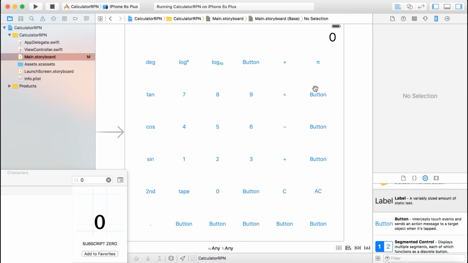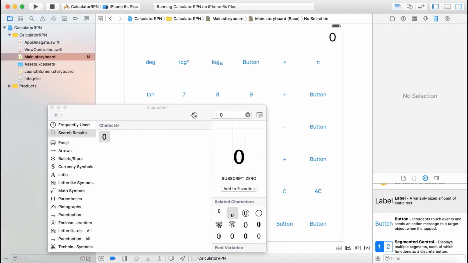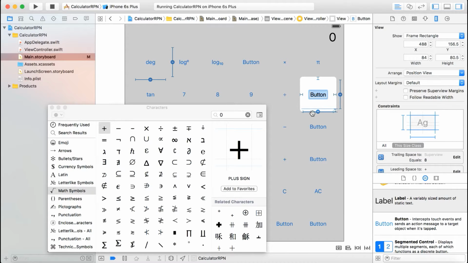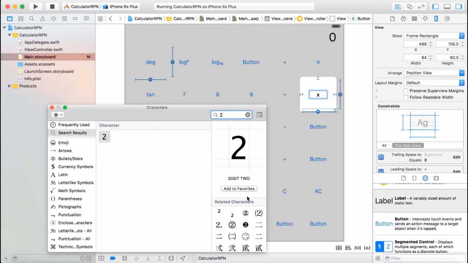Okay, and now here I'm going to have x to the power of 2. So for x, I'm just going to use my own small x from the alphabet, from the keyboard. And for the 2, I'm just going to type in 2. I'm going to put a high up 2 like so.